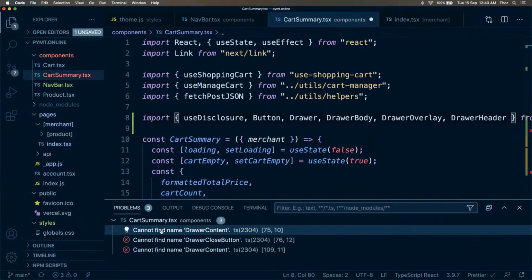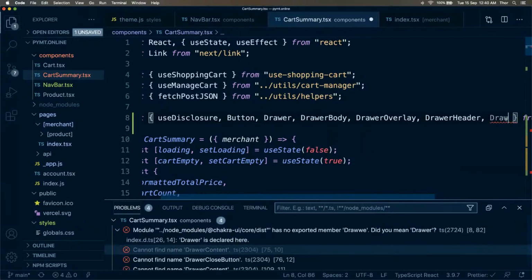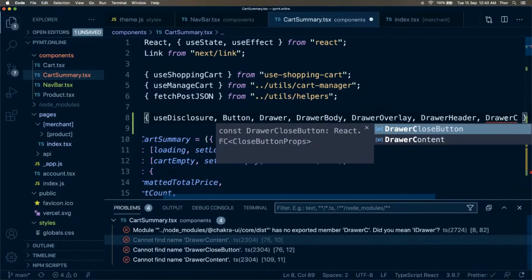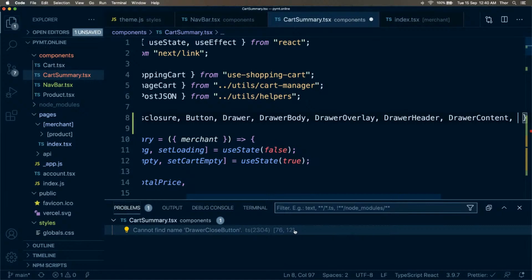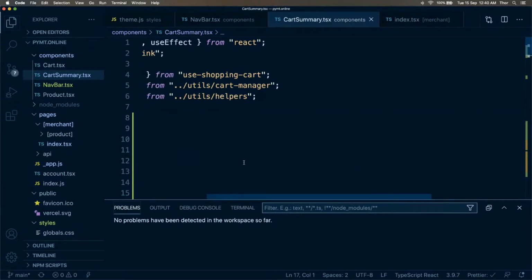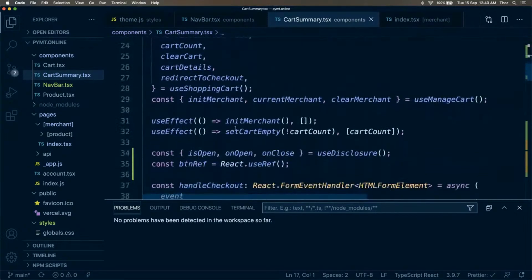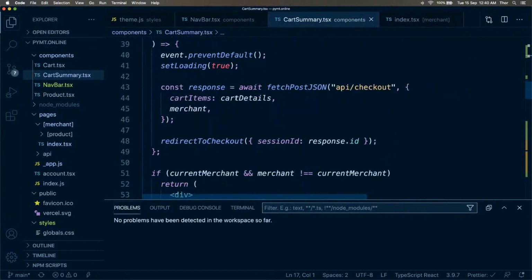So we have, let's look at our problems. Oh yeah, maybe we can just resolve. Content. Oh, is it? That it? No more problems? Nice, okay. So button use disclosure.